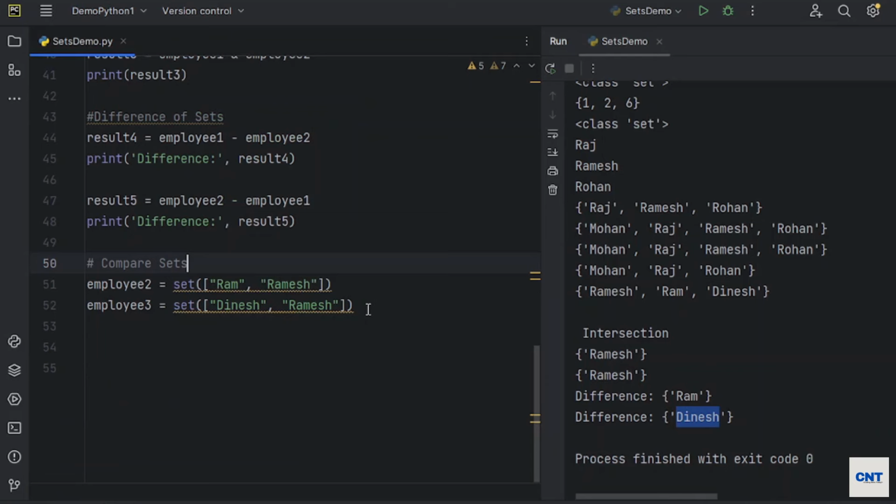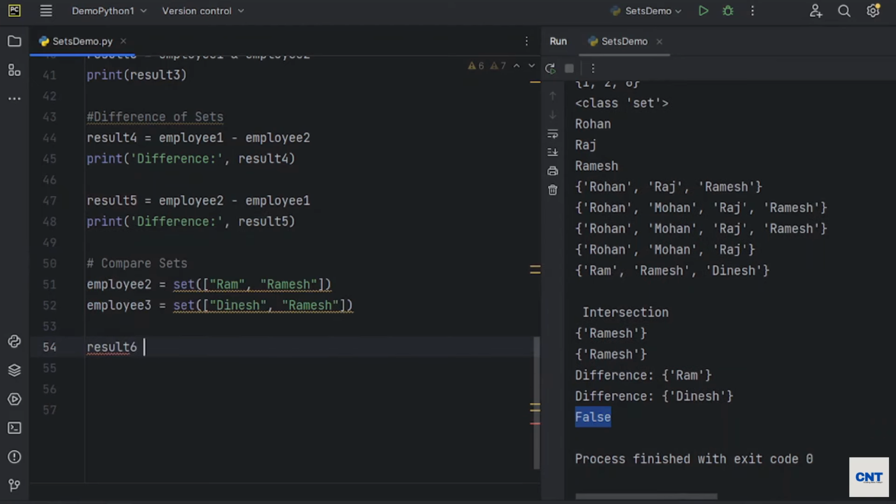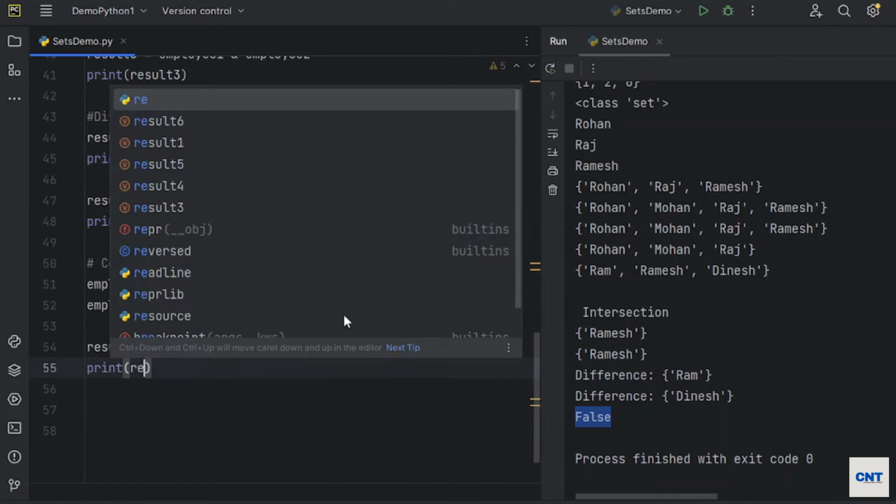Now let's see how to compare sets. We can check if a given set is a subset or superset of another set. The result is true or false depending on the elements present in the set. Let's see result 6. We will check employee 2 less than or equal to employee 3, and print result 6.